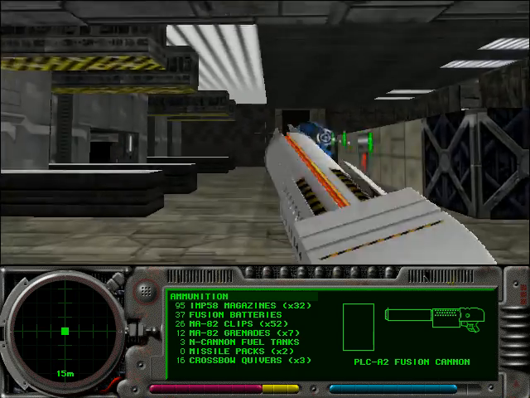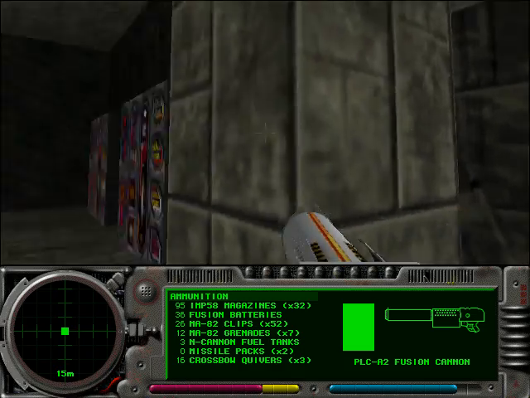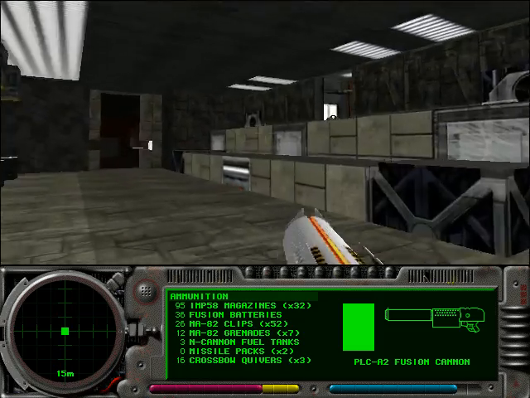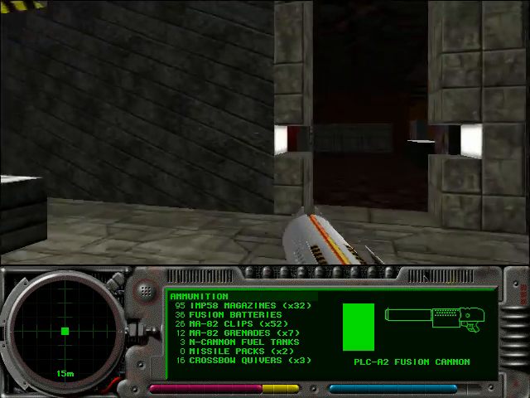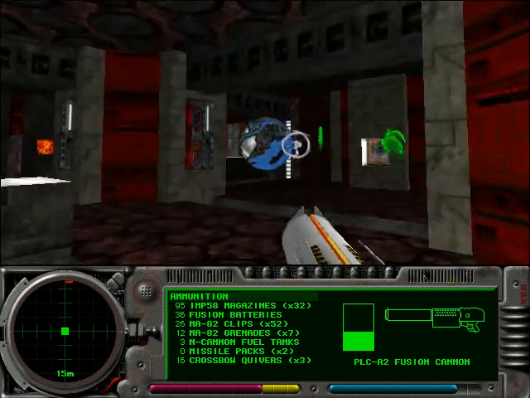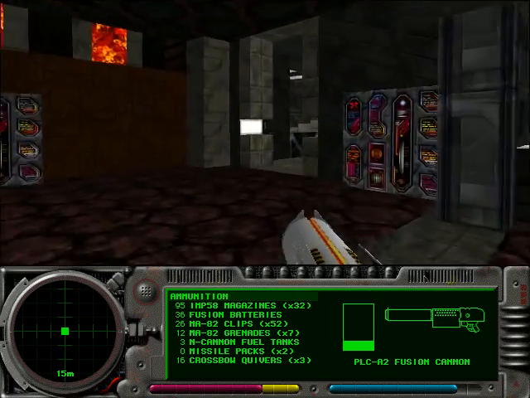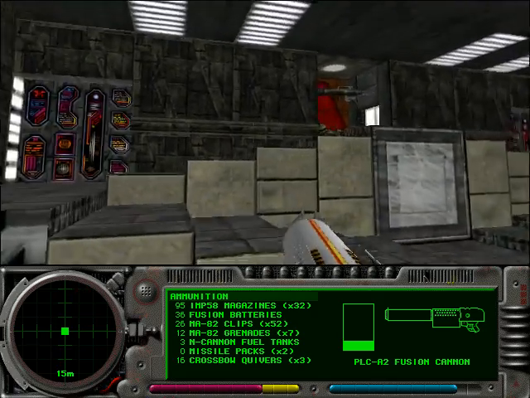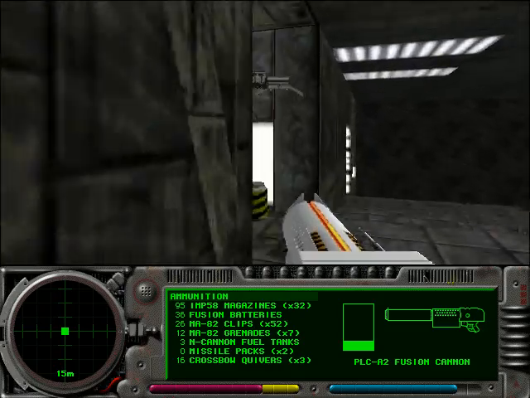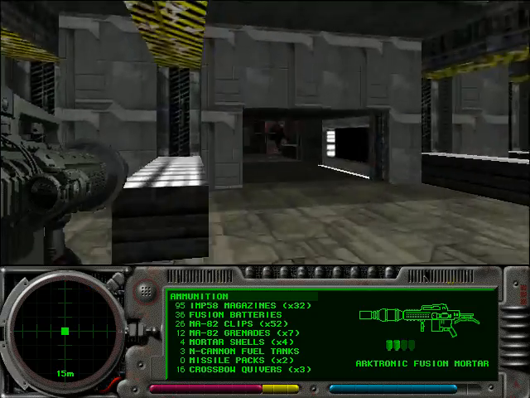As far as the layout goes, basically you just find these 2 switches. There's one, and then there's another in another room that makes this fusion mortar accessible. And then there's 2 secrets that have switches in them as well. They make the rocket launcher accessible. Pretty much nothing else to talk about in this level.